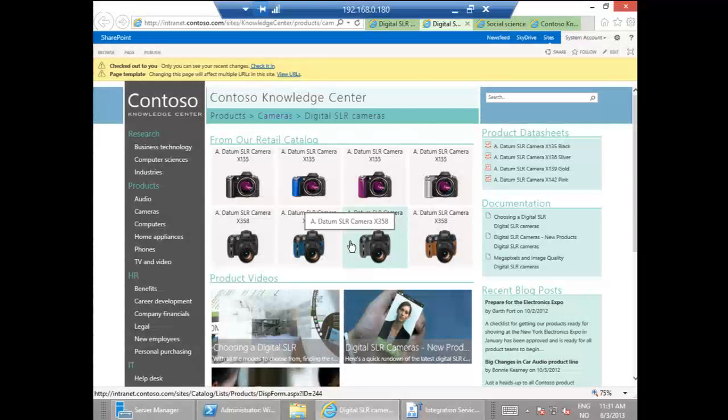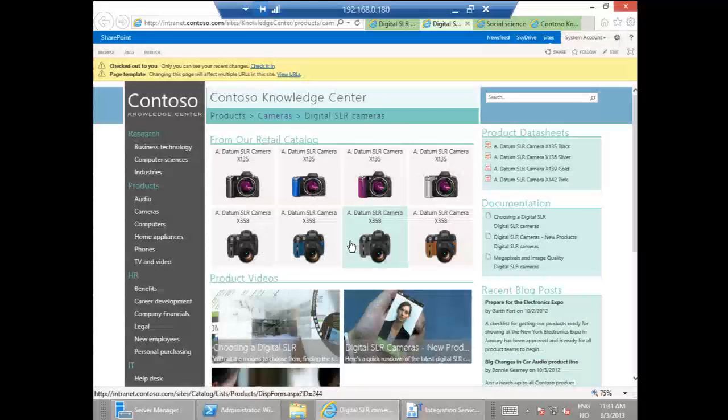So we have chosen to apply a different style and a different design to this site than we did on the Superstore. But it still allows us to use the same information, the same products, without having to replicate the content. So we're actually now using the cross-site publishing feature in SharePoint 2013 to enable this.